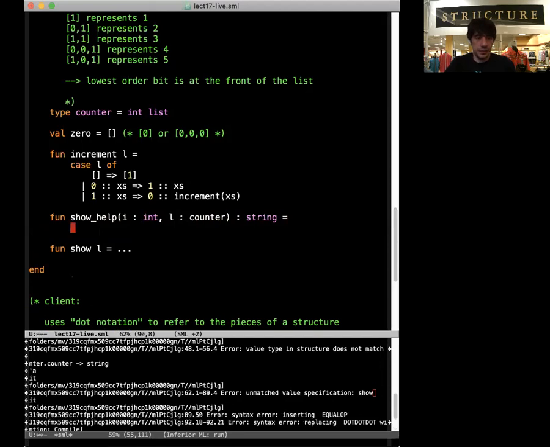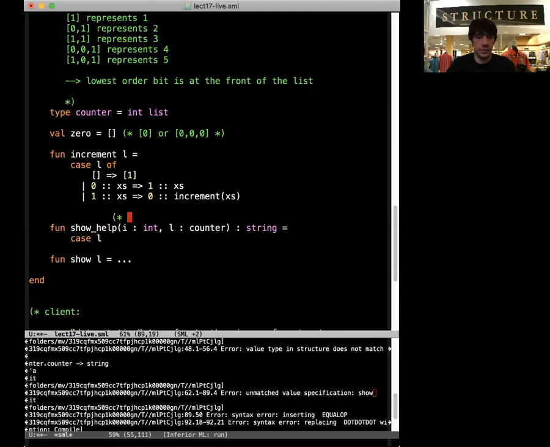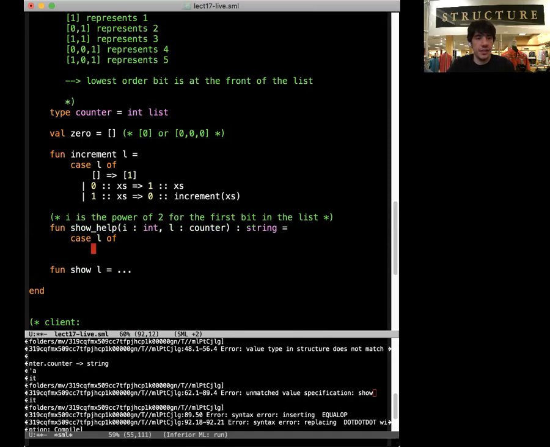So, okay. I is the power of 2 for the first bit in the list, is the idea here. Okay, so if L is empty, then I don't know, let's just print that as 0 or something.